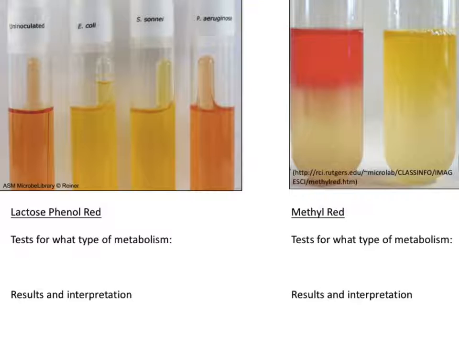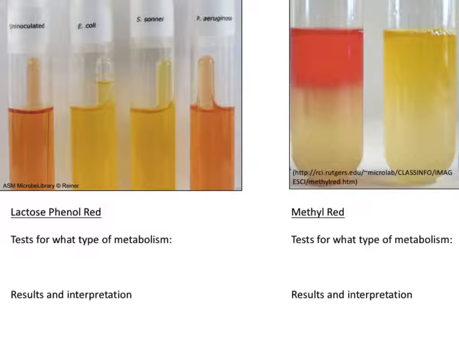Yeah, and that's one thing I wanted to make sure. This isn't saying that glucose is fermented. It's whatever carbon source is listed here. So the only sugar or carbohydrate within these tubes is lactose. So an organism could be positive for glucose fermentation, but negative for lactose fermentation. You may find actually tomorrow that that's true for your own unknown. That microbes have ability to ferment those different ones.